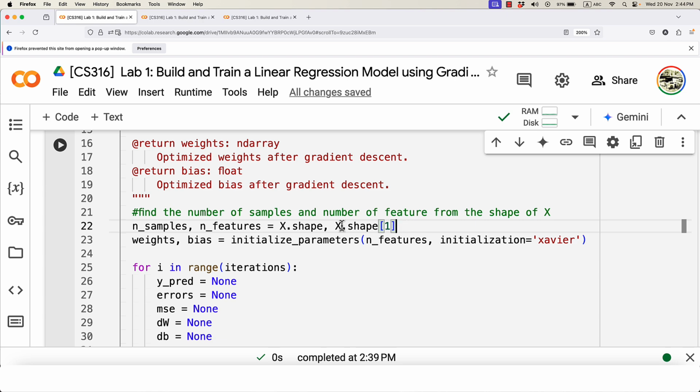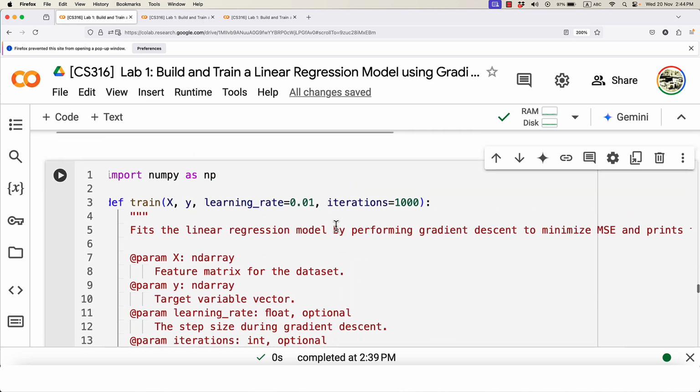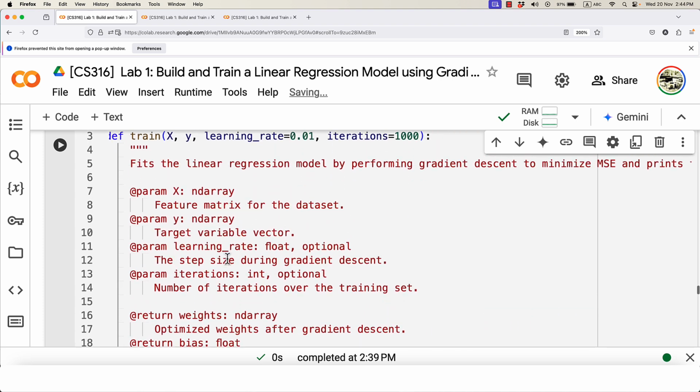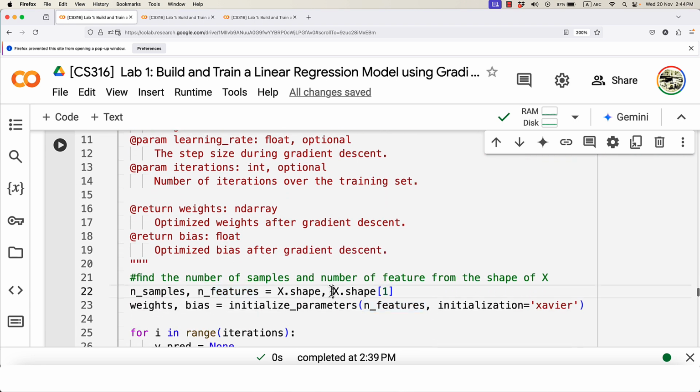So X shape. How many features do we have? It's not one. Shape 1 returns the number of features. Doctor, are the features 3? Yes, we can make it 3 here in this particular case, because I think one will give us 0.